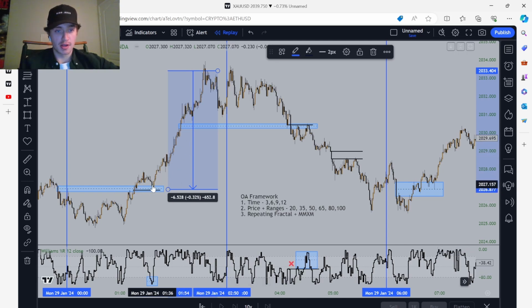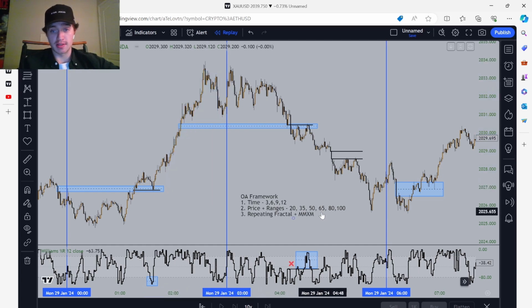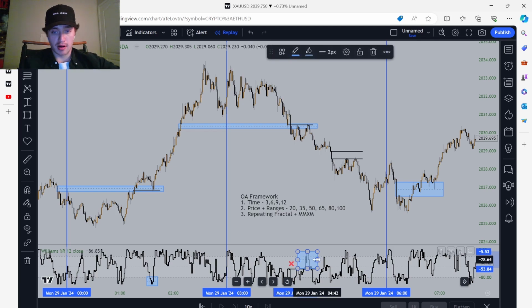So in this instance here, this long that we have here at this balanced price range, order block, little fair value gap in here, we're oversold on the indicator, Williams percent R characteristics. We rally higher, and we roughly create that high at 65 pips. So we retrace 10, and we expand 65, creating the high here. So that's one of the numbers that we want to look for also, right? 65, very, very important.